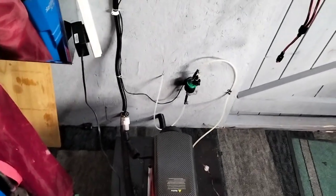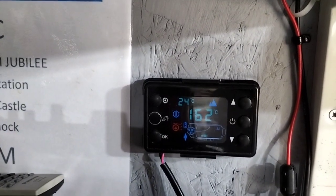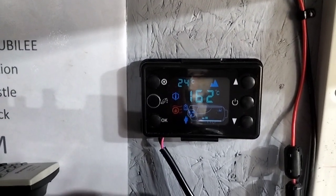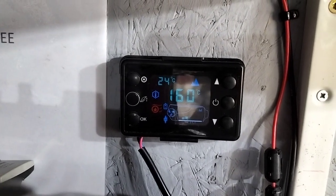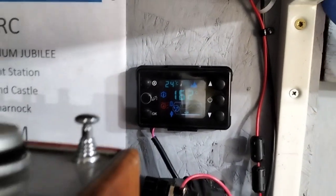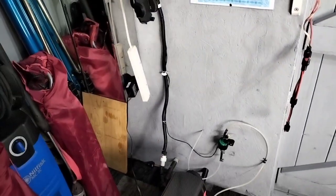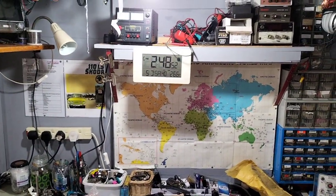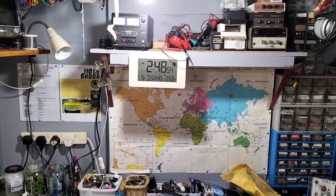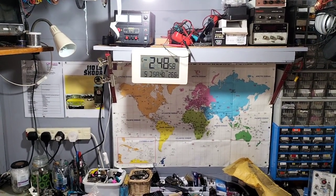So it's going well. This is a later controller, and it's telling me it's 24 degrees centigrade in here. It's on Alpine mode, which is the most economical. The CO reading is about 3 to 4 coming off the exhaust pipe at about 4 inches away, so that's excellent. The shed is actually sitting at 26.6 degrees centigrade — nice and warm. I think I'll be putting my shorts on, but I don't want to frighten the neighbours.